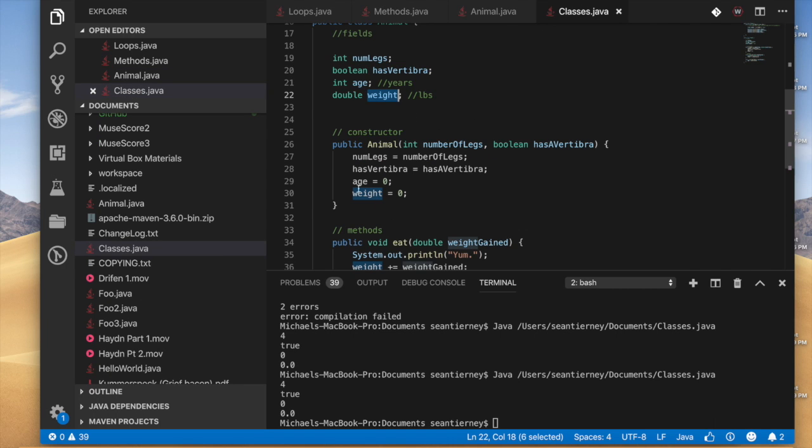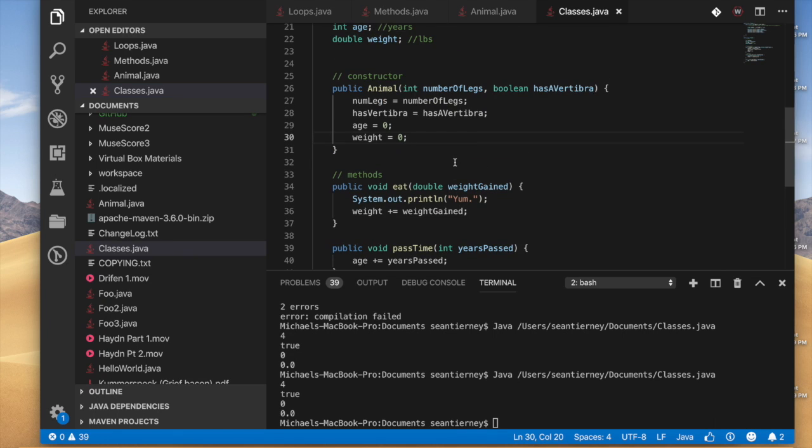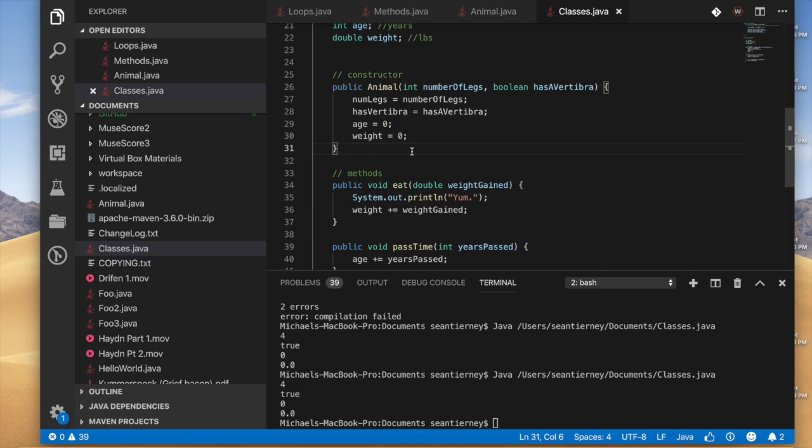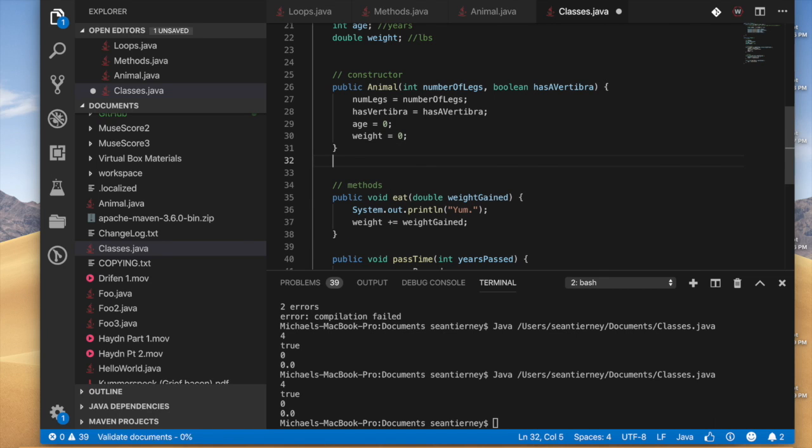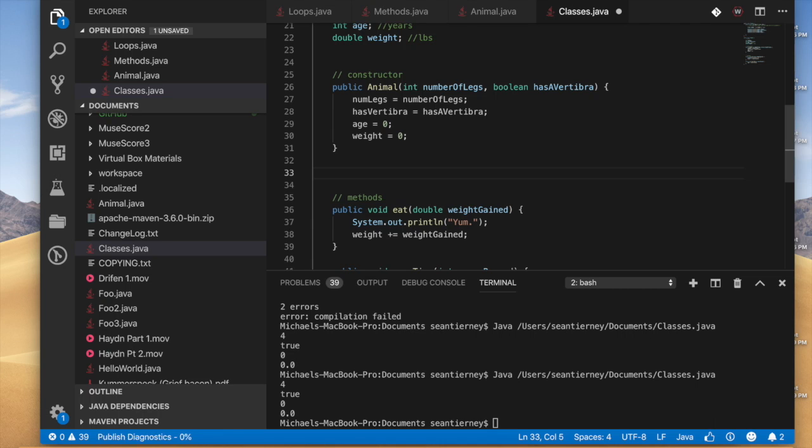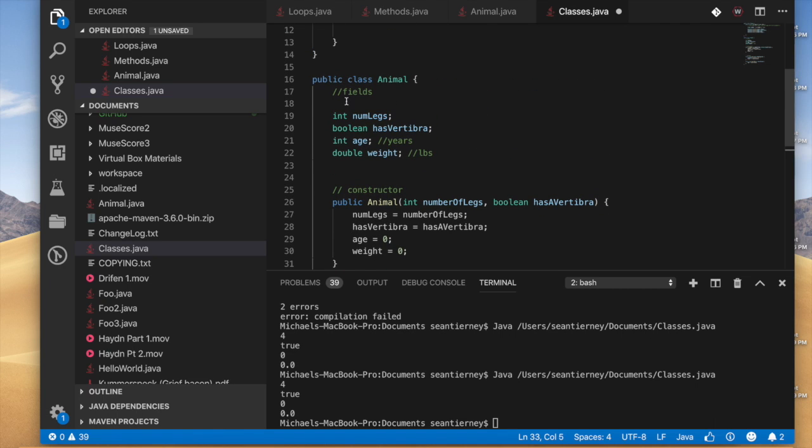So there are a few other modifications I'd like for us to do to this animal class. It's generally not a great thing to access fields directly. Usually we'll want to use what are called getters and setters, and they're pretty self-explanatory.